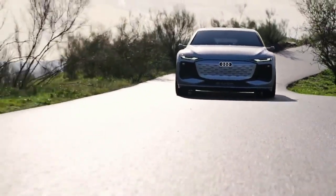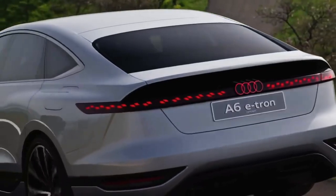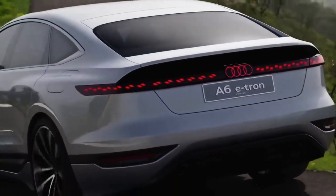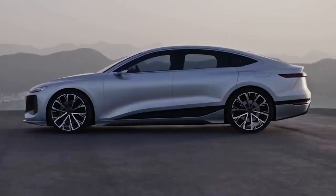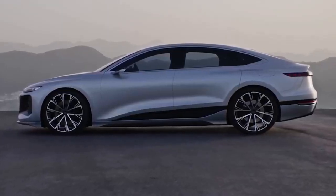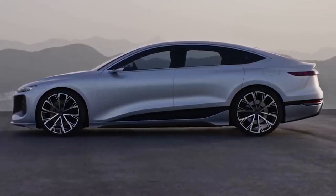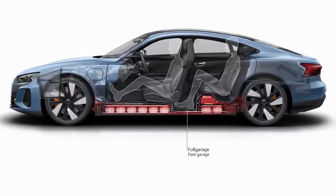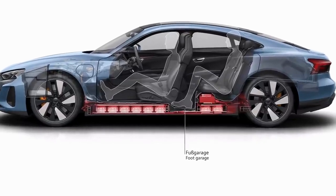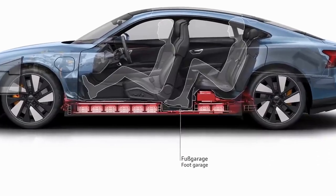The new A6 e-tron shares part of its name with the A6 saloon, but looks more like a four-door coupe. Maybe they should have called it the A7 e-tron instead. Anyway, it's a few centimetres taller than an A7, so it should be a bit roomier inside. Although lots of space under the floor is going to be taken up by batteries, so to help with passenger space, Audi will probably give the new car foot garages, like in the e-tron GT. These sound fancy, but they're just holes cut in the battery that give your passengers somewhere to put their feet.